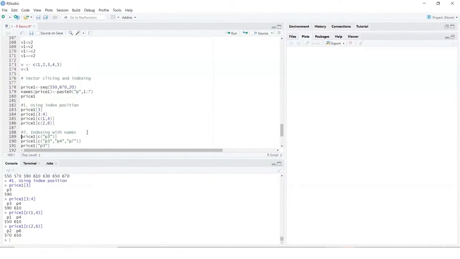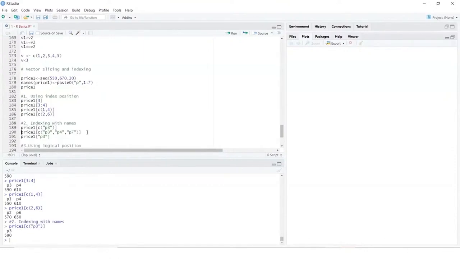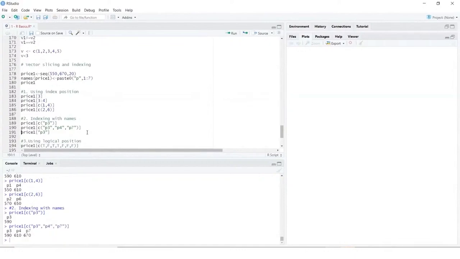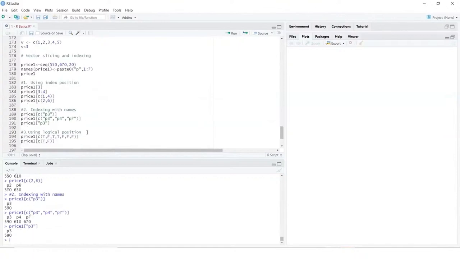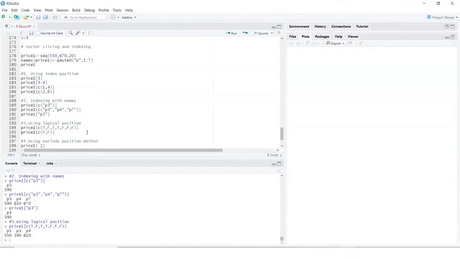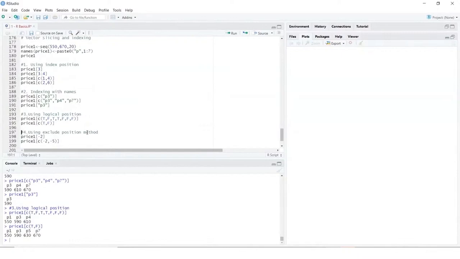Now that's where we see the benefit of giving names to every element. So I can use the c function, pass in the name, and look at the value for that particular name, or selectively select different columns or different names. Or we can also use square brackets wherein we pass the names. Sometimes it can also be useful to use logical positioning. That is, we would want to find out the logical position if the value exists, and we can do that using TRUE and FALSE and then look at the values.